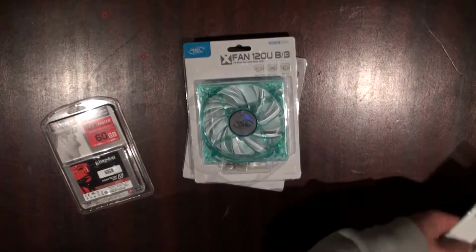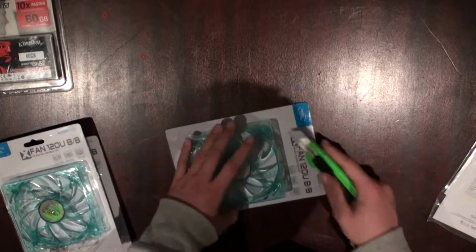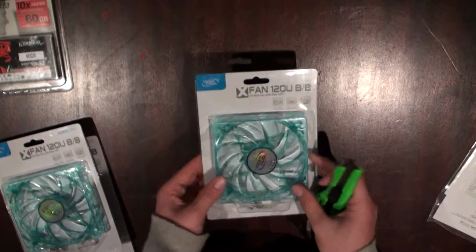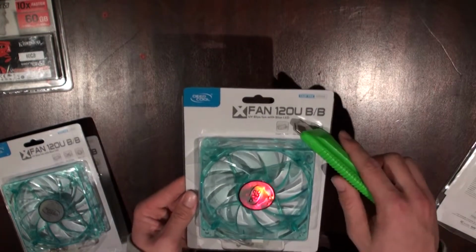So today on CPU Modder, we're not unboxing the Kingston 60GB SSD, we're unboxing the Deepcool fan. I don't actually know why the SSD's there, but this was filmed a while ago. Back to the fan, so this is the Deepcool X fan, 120U B/B.